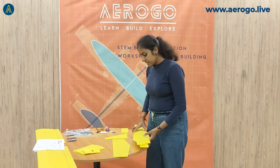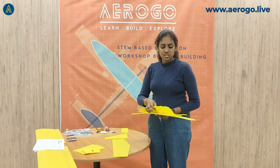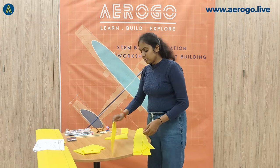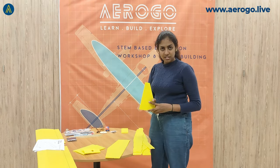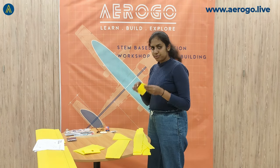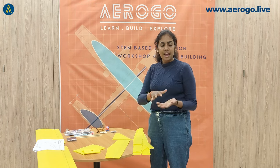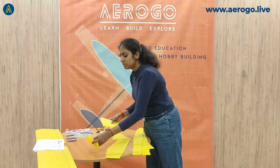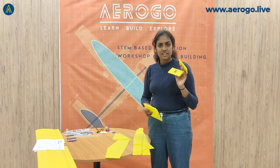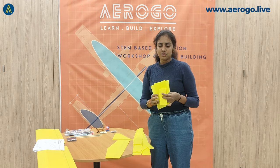So here you go. Basically you get 4 units of fuselage set, and you have a laser cut horizontal plane and a laser cut vertical plane. You have the front casing to cover the fuselage once you pack all the electronics. And this is the entire set. These two are the formers to give strength to your fuselage, and these are the side walls for your fuselage.